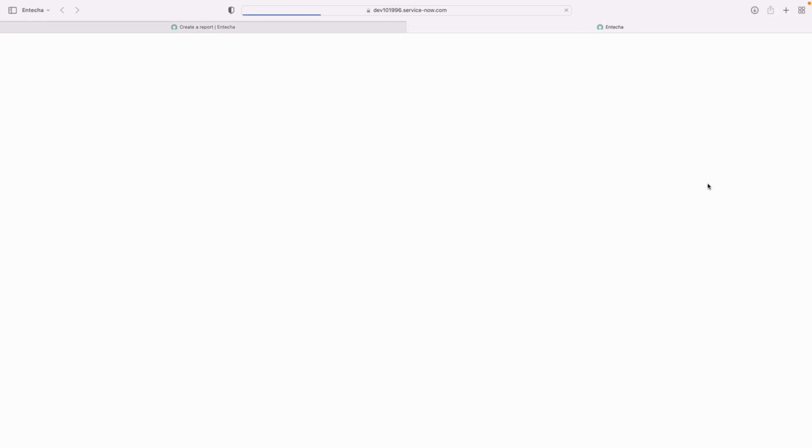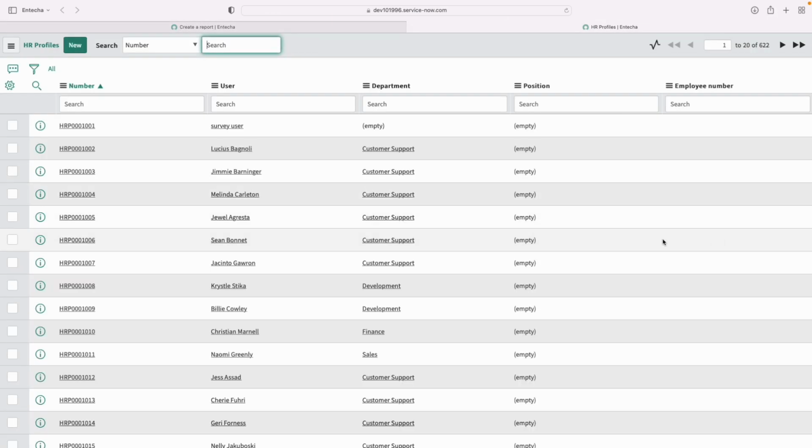Take this scenario. I'm going to bring up a list of all of the HR profiles. On here, you've got some basic fields. As I've shown previously, you can choose which fields are shown within this list. But let's keep it simple and look at the information that's on the screen right now. A good use case would be wanting to see a breakdown of the number of people in departments.